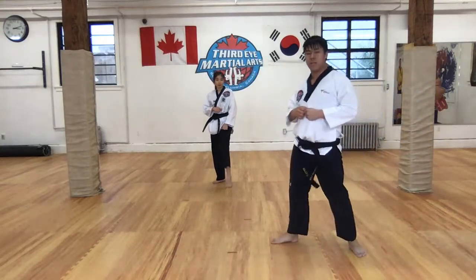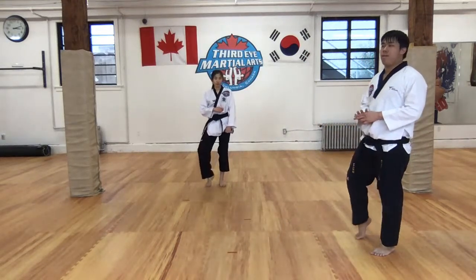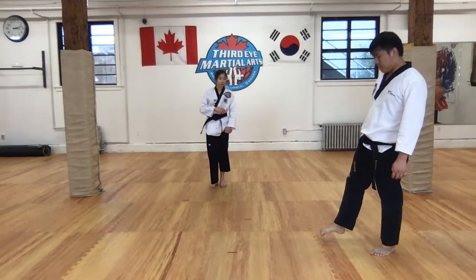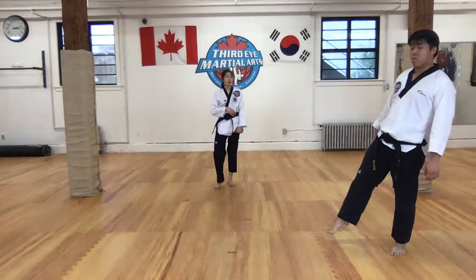One, then two. Make sure that foot is flexed. That's the most important part. Get that foot flexed out and the toes curling back. Eventually over time, you're going to get more and more used to it, as long as you're aware of it.